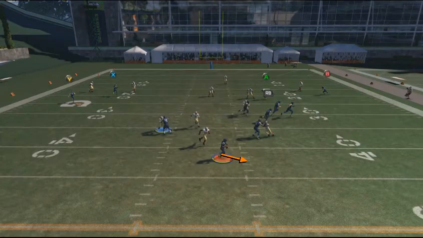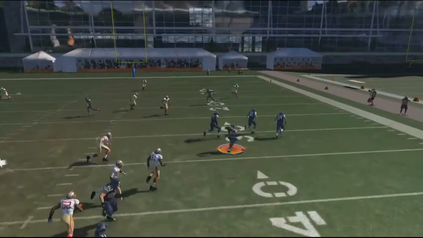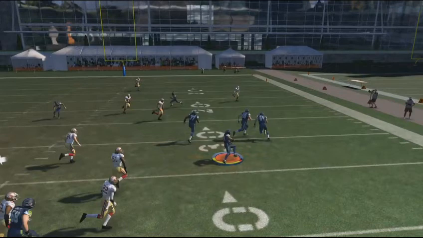I'm waiting for this screen to be set up. And then once it is, I'm going to go ahead and throw that ball. And then look at this. We end up having these 3 guys out here blocking. So hopefully, if the blocking works out for me, I can find somewhere to go and pick up some yardage. For example, hopefully this guy will go over here and block, and that's what I'm looking at here. Maybe this guy will get out here and block out here, something like that, where we'll get a nice block.